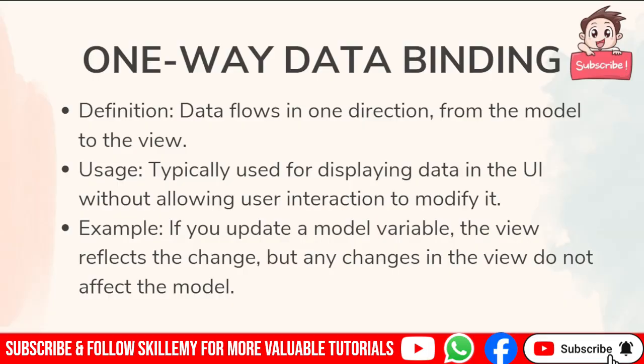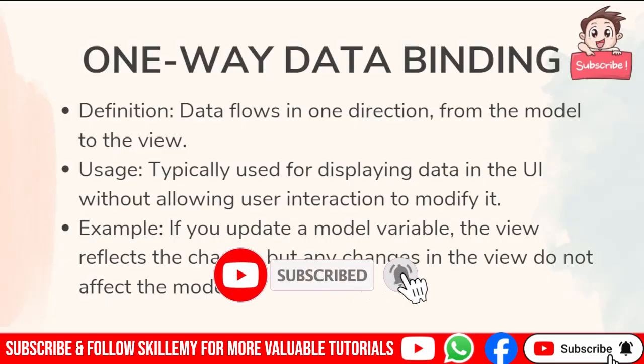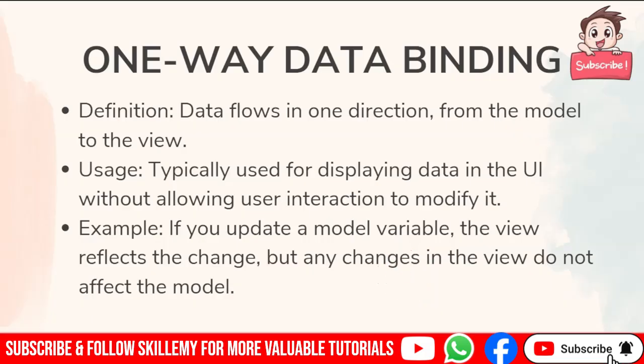Example: if you update a module variable, the view reflects the change, but any changes in the view do not affect the model. So only the developers can customize the UI and make it interactive. If the developers want it to be non-interactive, they can also design it that way.